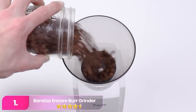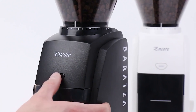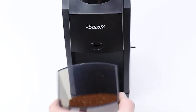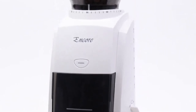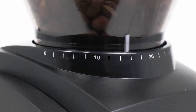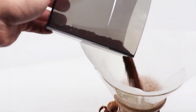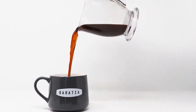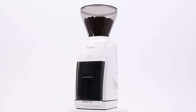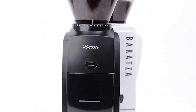Number 1: The Baratza Encore stands out for its exceptional coffee-grinding capabilities within its price range, surpassing even higher-priced machines with consistent evenness across various settings. Its reliable and compact design occupies minimal counter space and ensures easy maintenance for reliable daily performance. Ideal for drip coffee and methods requiring medium-fine to coarse grinds, the Encore compensates for its lack of a timer with dependable shot delivery. Baratza also offers a smaller 60-gram hopper with a lid, providing a streamlined and convenient bean measurement process.